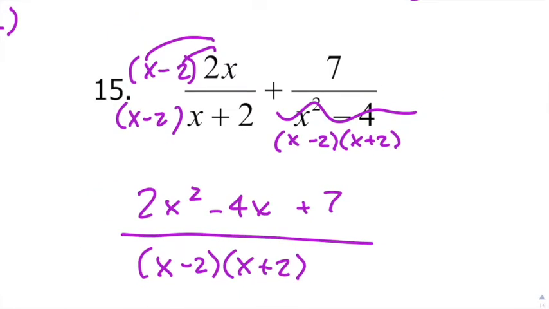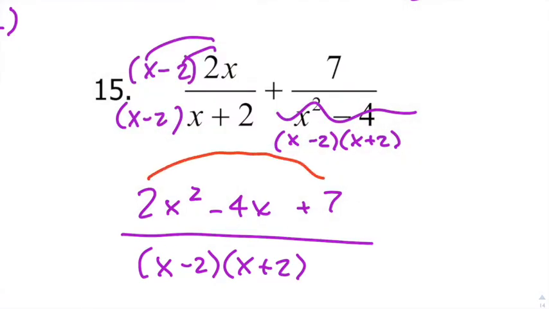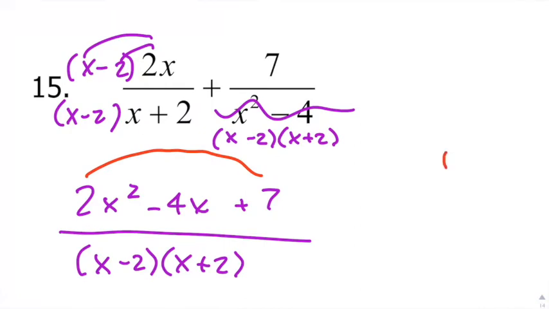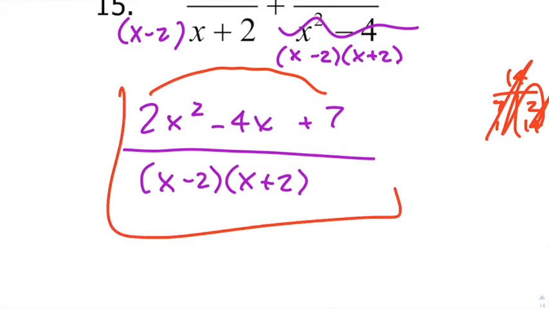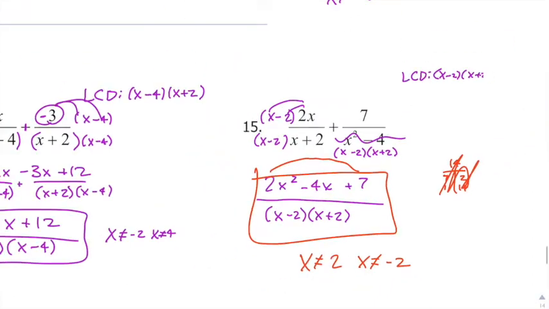Okay. Next, just to see if this numerator factors, I don't think it does. If you're checking to see if it factors, we need something that multiplies, I guess, to 14 and then adds up to this negative 4 here in the middle. Obviously, 7 and 2 doesn't work out, or negative 7, negative 2 doesn't work out, 1 and 14 doesn't work. So not factorable there in this case. So leave your answer just like that. And then the restricted domain: x cannot be 2 and x cannot be negative 2. And that's it there.